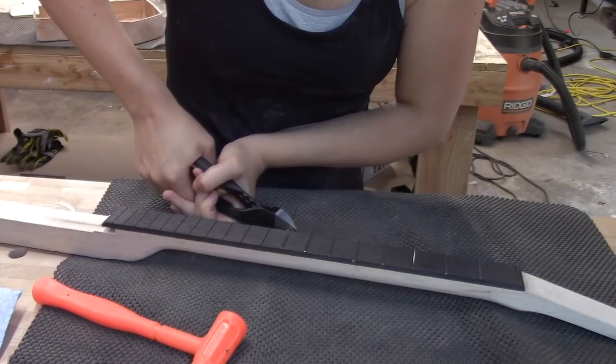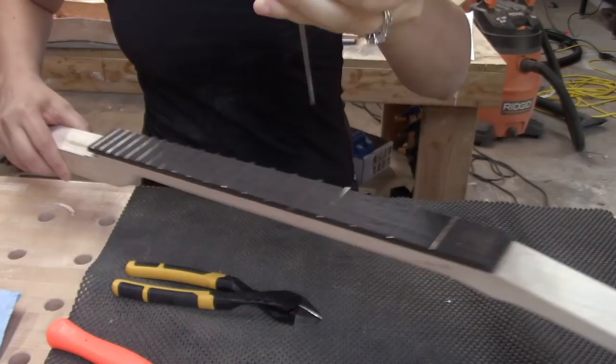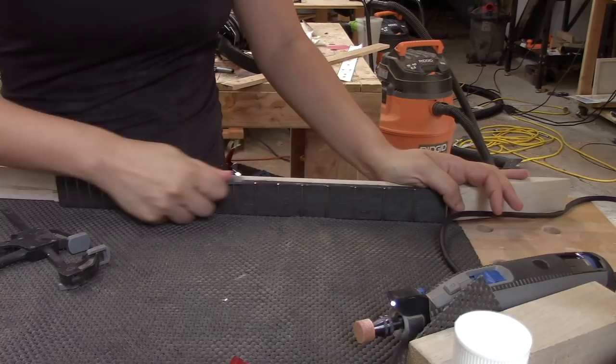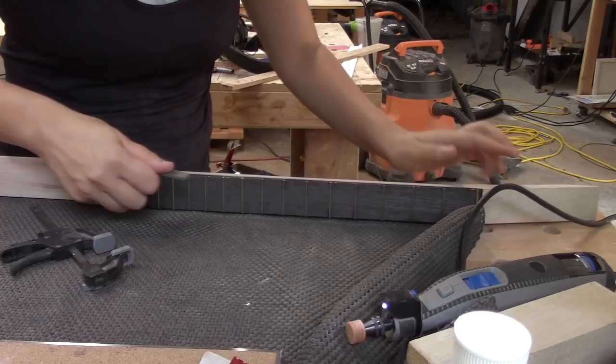I just had to bang the frets in place and cut them as close to the fretboard as I possibly could. For the nut, I made a zero fret by using a jumbo fret, and this creates a perfect action height. Now I started the tedious work of making the frets smooth and flat. I thought a Dremel would work, but it didn't. It kind of made the frets come loose, so I had to do it all by hand. And you just want to make it so that the frets are all smooth and you're not touching them as you run your finger along.